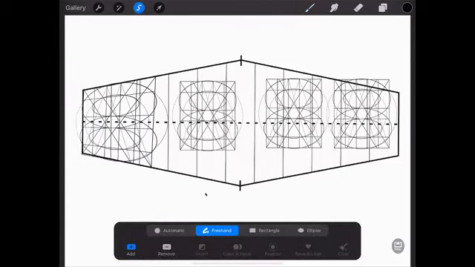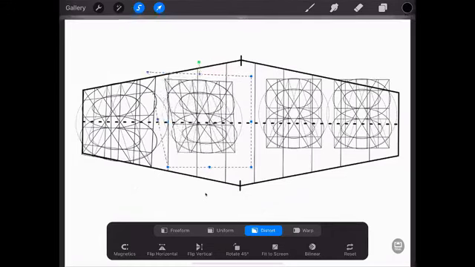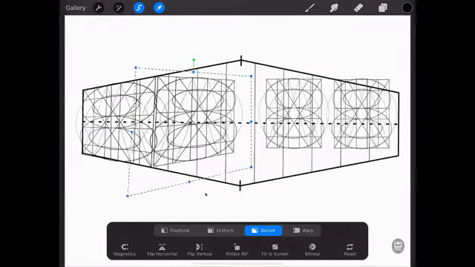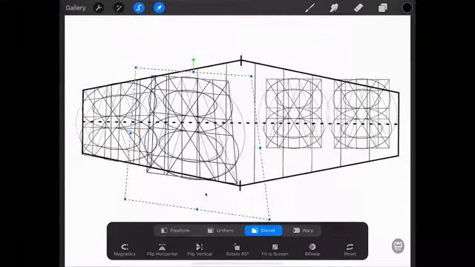There we go. Freehand. Then the selection tool. And then distort is already on. And I'm going to line this up with what's going on here.